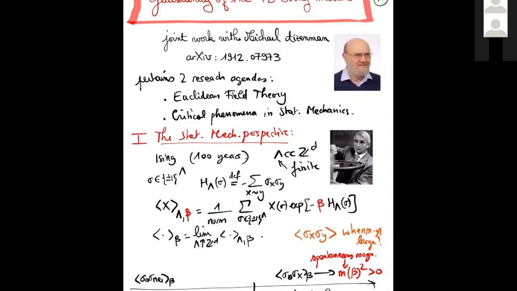Okay, so when you are in the subcritical phase, in the disordered phase, the quantity sigma zero, sigma x, in fact, decays exponentially fast. For instance, sigma zero, sigma n e1, if I just take a unit vector and multiply it by n, should behave like exponential of minus n times (1 plus little o of 1). And the rate at which the exponential decay holds is characterized by the correlation length; the characterization of the disordered phase is that this quantity is strictly positive and finite. Sorry, it's finite.